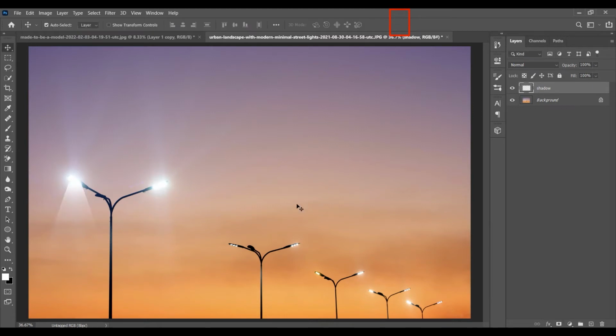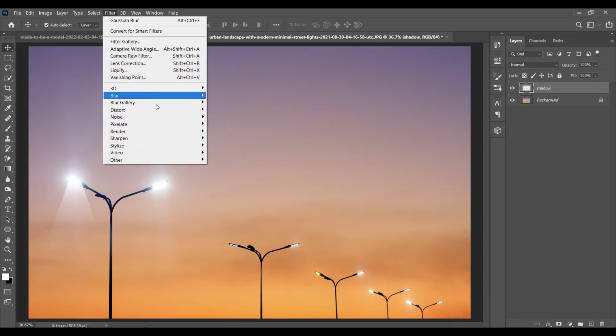And with this, we can press Enter to accept the changes. I think it should be a little bit up. With the help of the arrow keys, you can change this position again and again, then the Enter key or this.